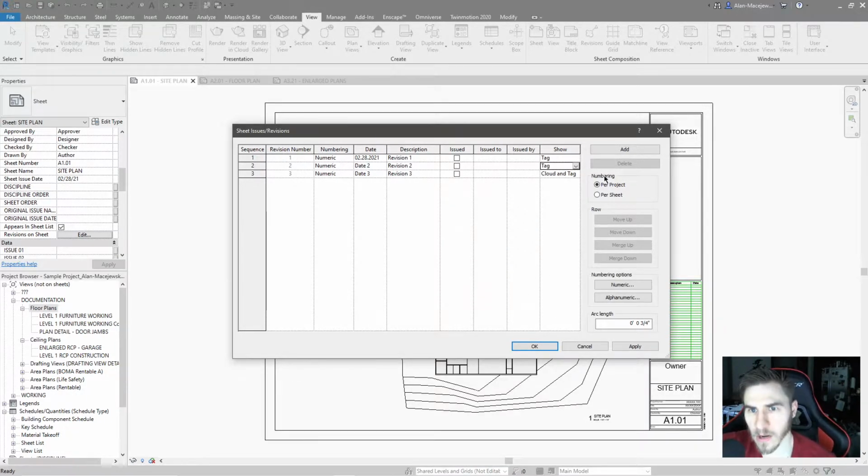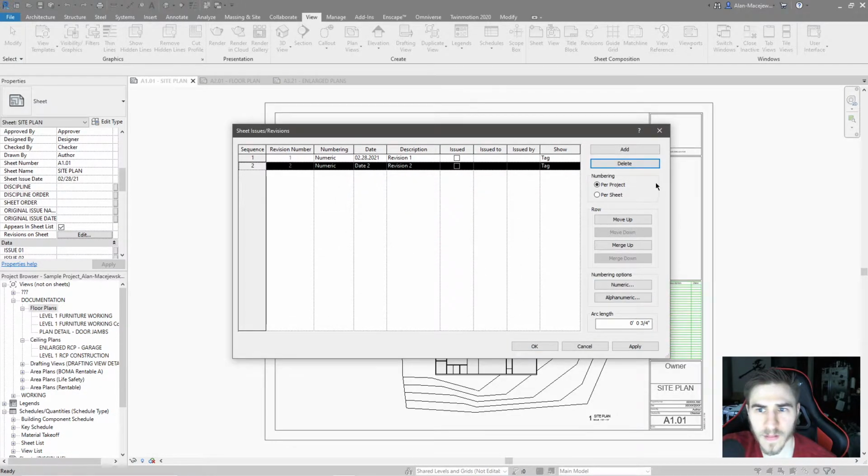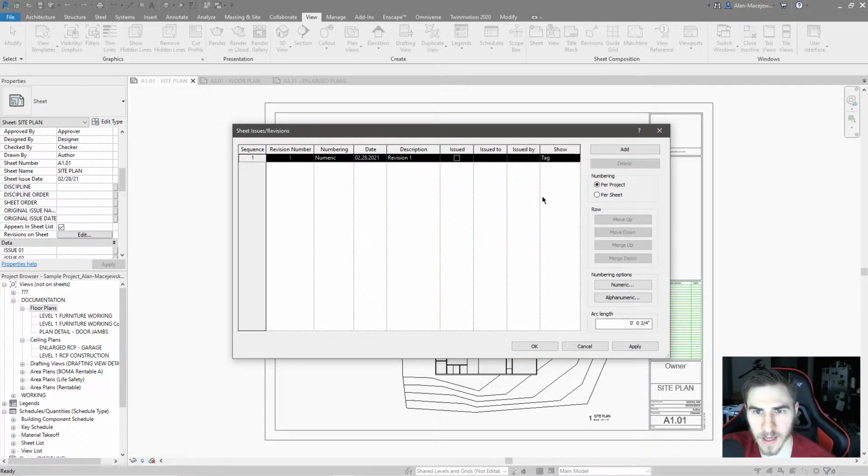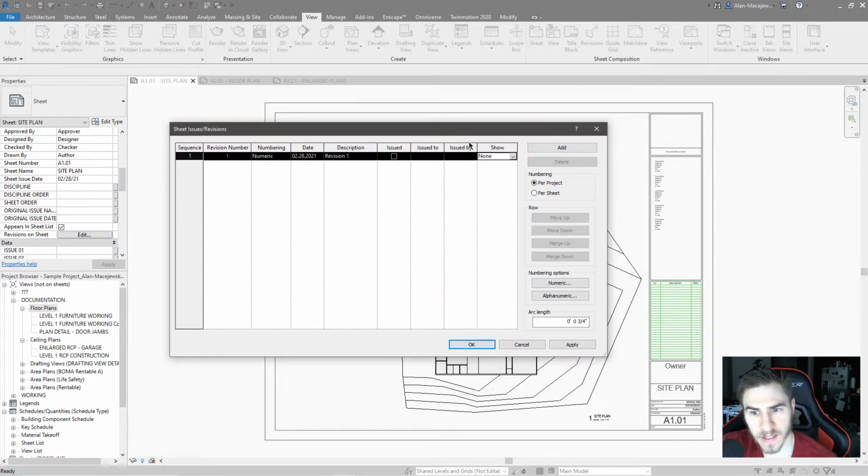Okay, great. We've looked at all of this. I'm going to remove all of these except, of course, the one. It will tell me, yes, you're deleting this. Okay. And the only time I've done show none is if I want to, for some reason, print a sheet without revisions. Maybe it's just as a reference or this or that. Now, be aware that if I choose none, that doesn't mean that the revisions in the revision schedule are going to go away, because they still exist. We're just not seeing them.